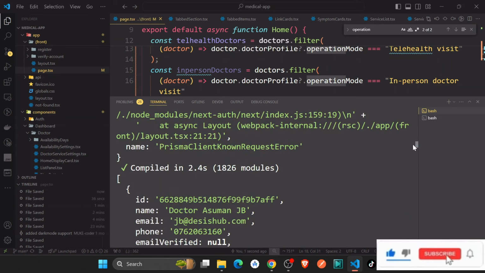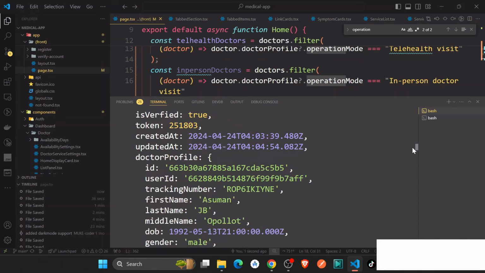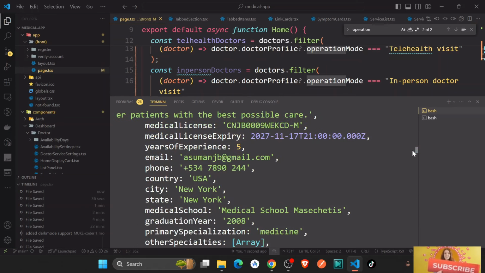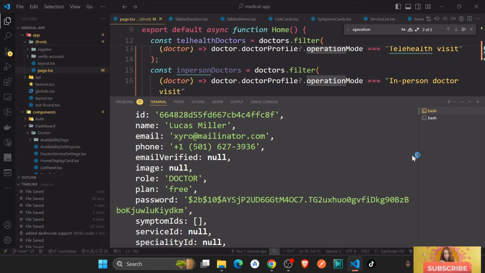So it is this Asuman, and since we gave by default, I guess I can just check here this operation mode is in person.